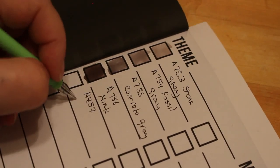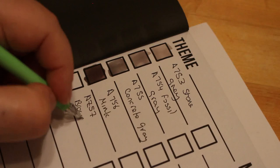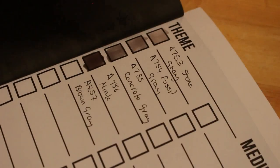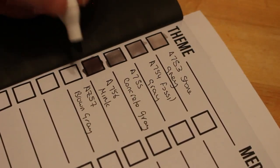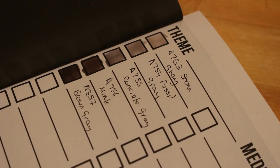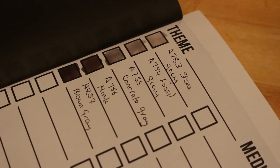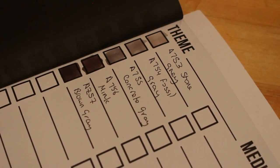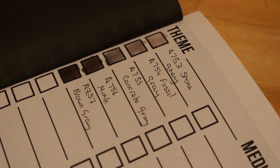A757 Brown Grey. I totally get that colour. I actually do get that colour. I think that's a good colour to have, if it is indeed a brown grey. Mink is kind of a browny grey, actually. Yeah, it is. Oh, that's nice. I still love that snap. That snap, there's just something about it.